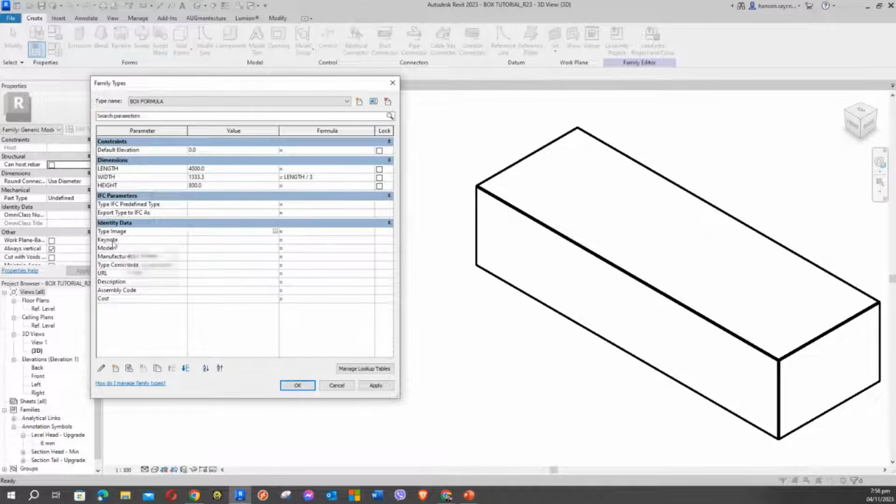If you want some of this information, like model and manufacturer, you may need it every now and then when you're scheduling or putting tags. You can use this, for example, let me just say this type comment. If I say this is, let's say, box formula.